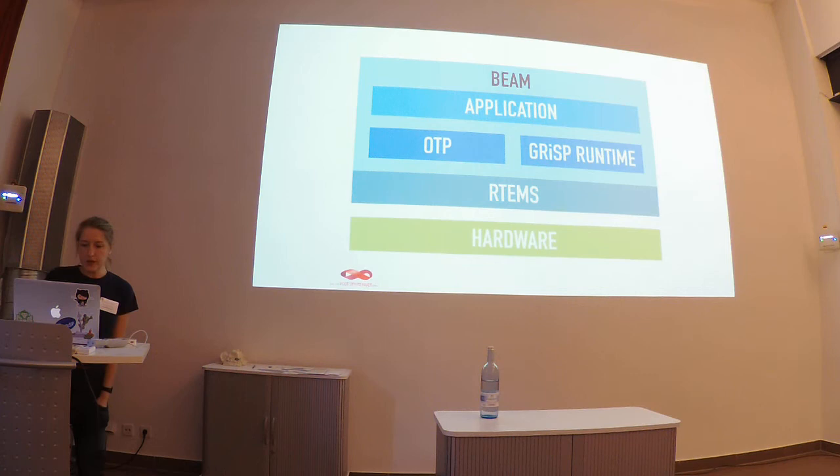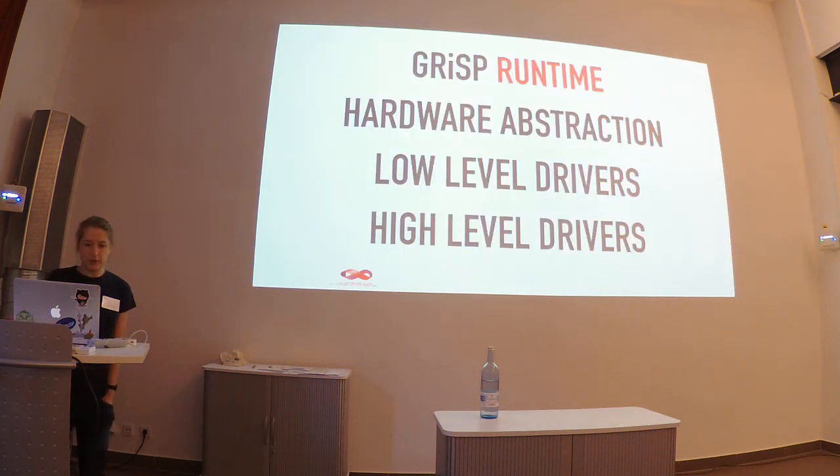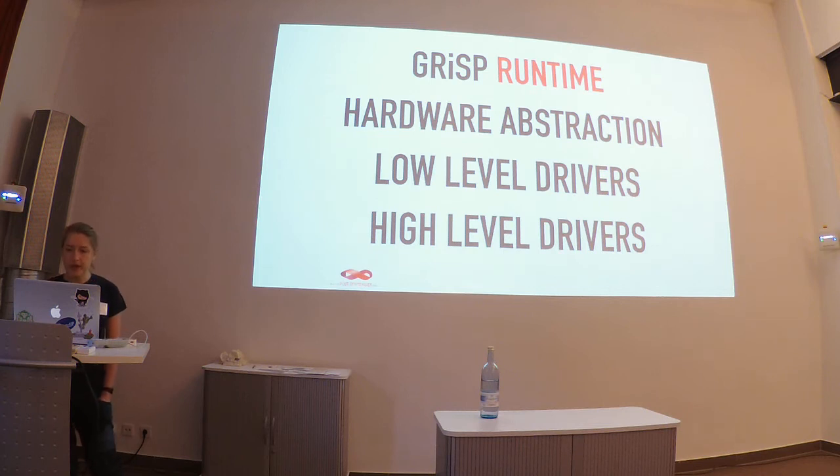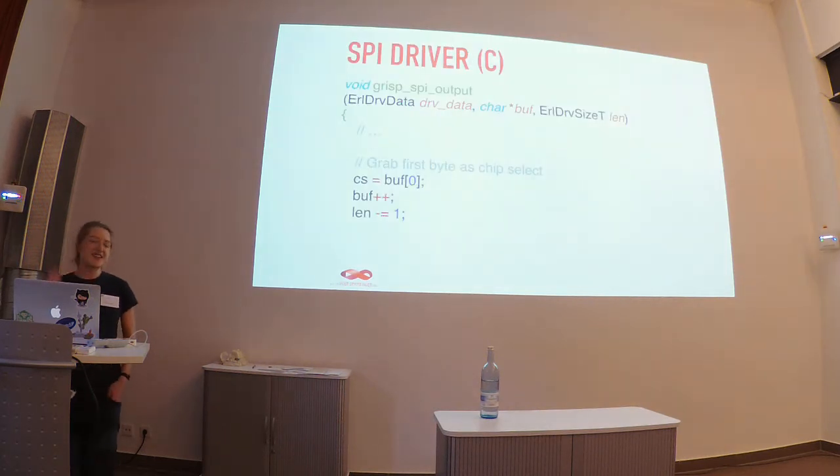It runs Erlang applications and linked-in drivers, an interface to interact with the GRiSP hardware and devices. You can use low-level drivers for SPI and GPIO, and you can use high-level drivers for LEDs, DIP switches, and Pmods. Here is the SPI driver in C. I just show it to you here. I cannot say much about that.